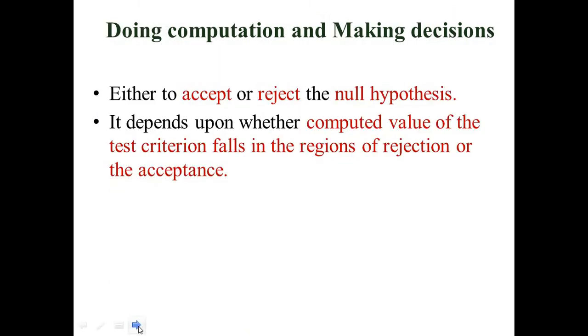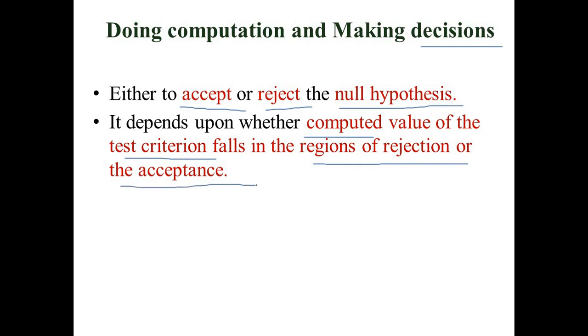And the last step is doing the computation and finalizing our decision. From all these steps, it is necessary either to accept or to reject the null hypothesis, and this depends upon whether the computed value of the test criterion falls in the region of rejection or acceptance. This is all about testing of hypothesis that we are going to study.